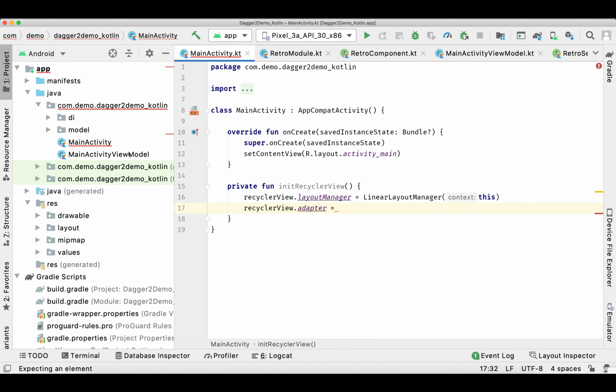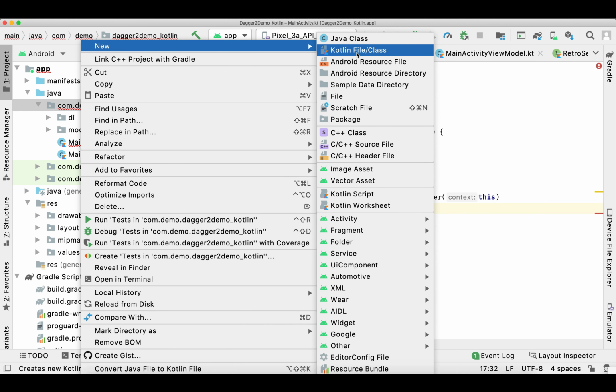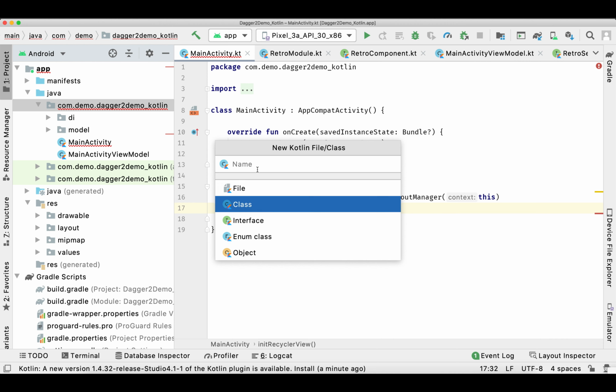And now at this point of time we need an adapter, so let's create a separate adapter for our recycler view. We'll come back to our main activity.